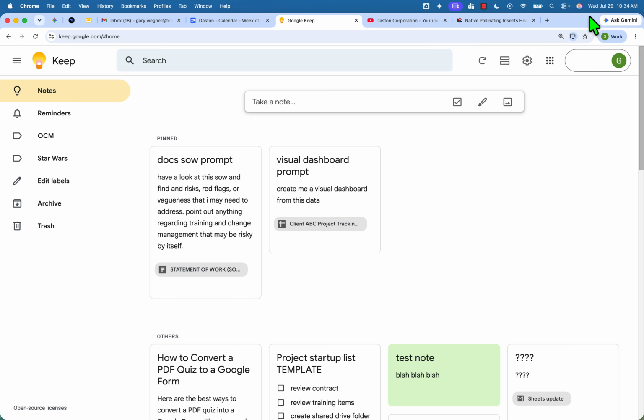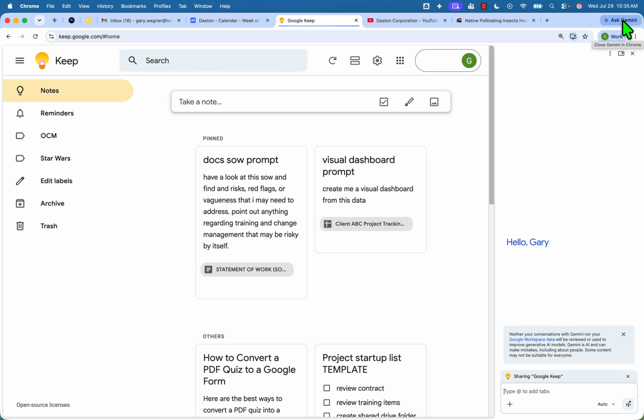In the upper right-hand corner, you will see the Ask Gemini icon in your Chrome browser. Just a quick FYI, if you are part of an organization work-wise, work does have the ability to disable this feature for you. So if you don't see it, that's why. You may have to use your free Google account to access it. But if we click on Ask Gemini, you'll see it immediately down in the bottom right. It's connecting to my Google Keep, and now I've got my Gemini app in my side panel. So now I can start working with Keep and Gemini.